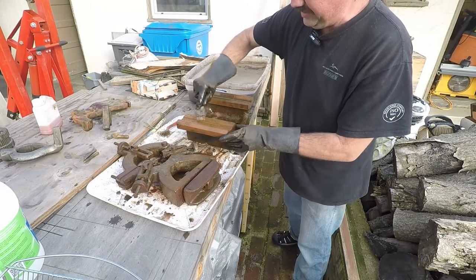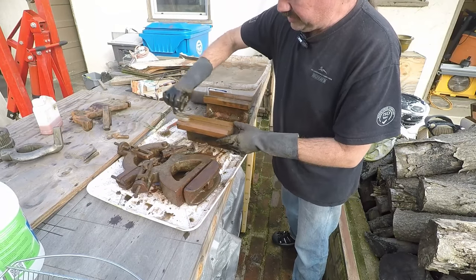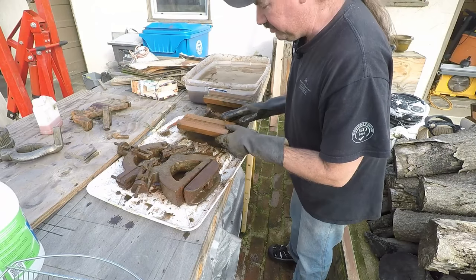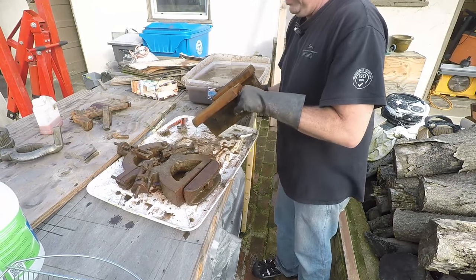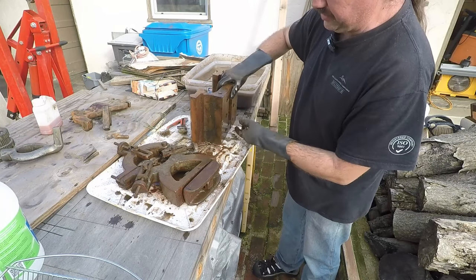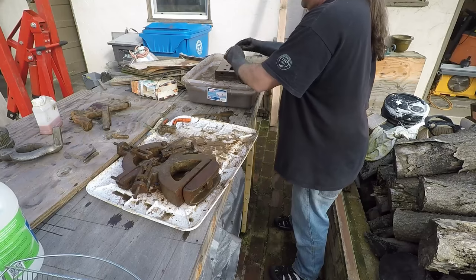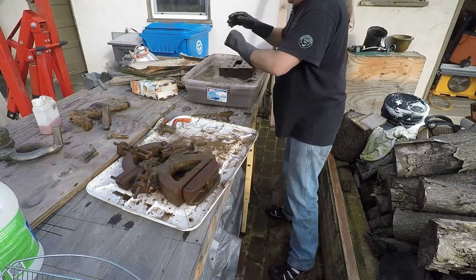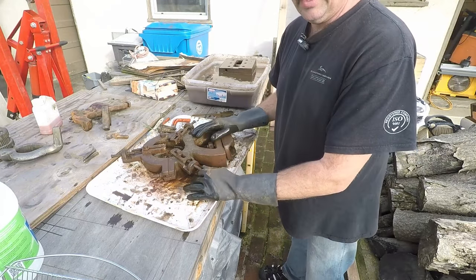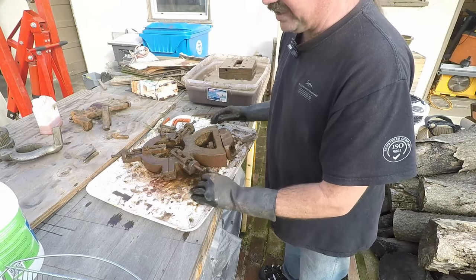That's still looking pretty bad, but I'm hoping it'll come up better once it's been in there for a while. It feels really rough — I hope this stuff isn't really pitted. I'd hate to have to recast a whole other one of these. I'll get the bottom side of these waves here too. We'll come back and I'll show you what it looks like after I get done brushing on it.